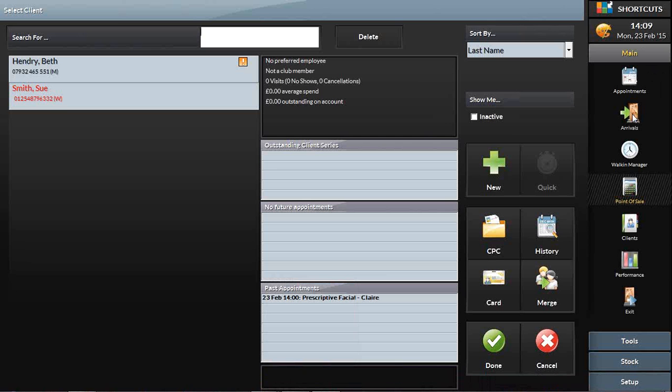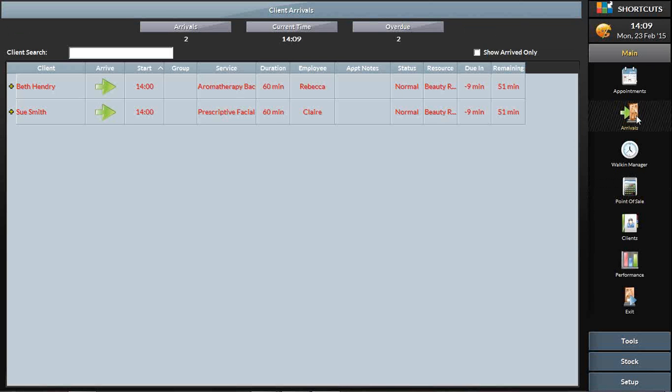So into shortcuts, and you'll see down the side, just underneath the appointments, there is an arrival screen. For some clients, they'll find this really useful, and actually we'll use this more than the appointments. So you'll use the appointments to book in the appointments, but day to day you'll use the arrival screen. It tells you when the client's due in, and you can click on the plus next to it, and it will give you a breakdown.